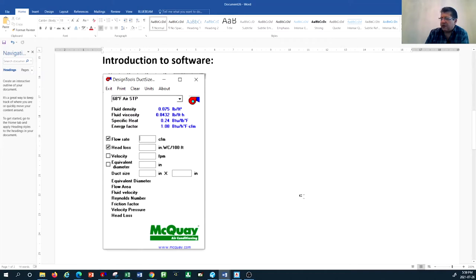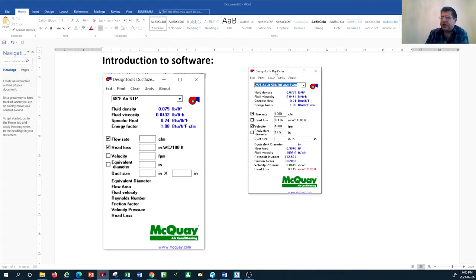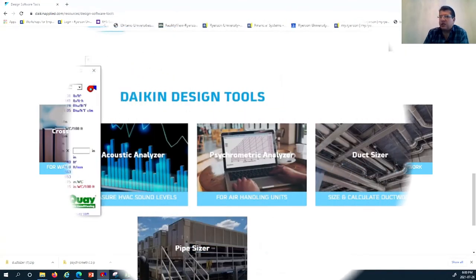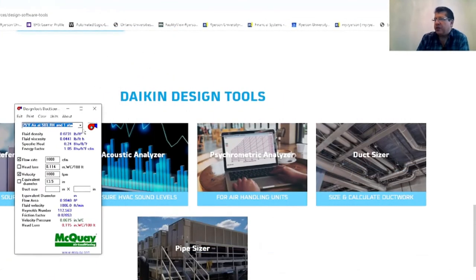I'm going to open the software to show you how this works. So I have linked it into the bottom of my desktop. In here, I'm going to double click and I'm going to have this opened up. So I'm going to bring it into here. Just going to turn this down. So as you can see, I have opened the software.